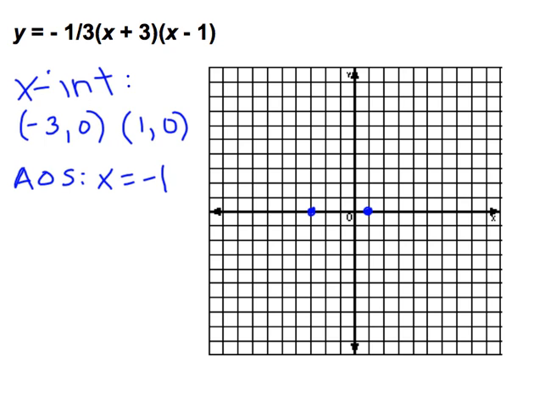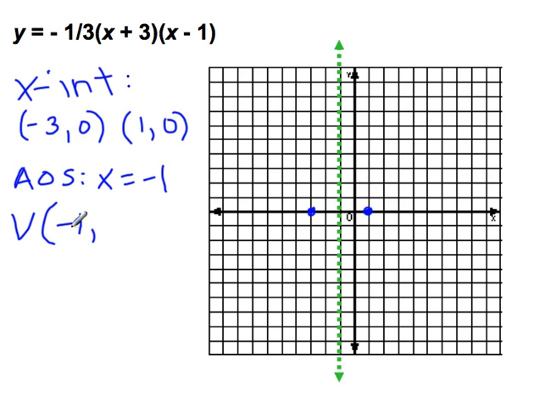So I'm going to go ahead and graph that. Remember, this is still going to be dashed, because it's not actually part of the parabola. It's just what shows us where the mirror image of the parabola is going to be. So now that I have the axis of symmetry at x equals -1, I also know that the vertex has to fall where the x is -1. Okay, the vertex always falls on the line of symmetry.